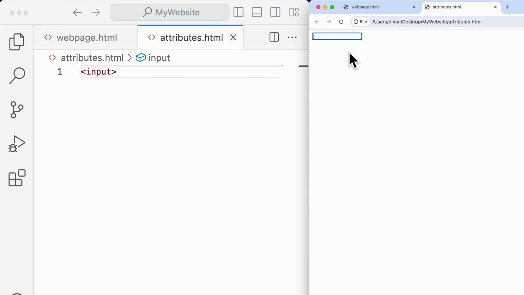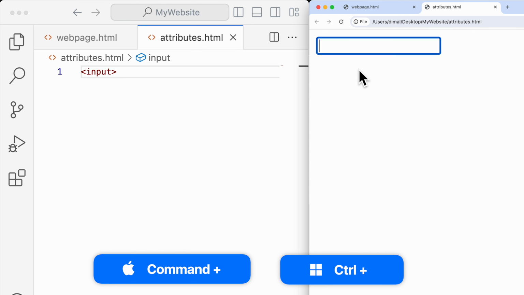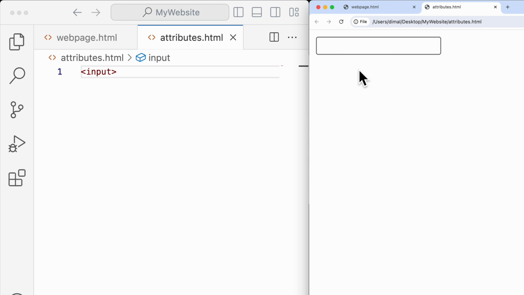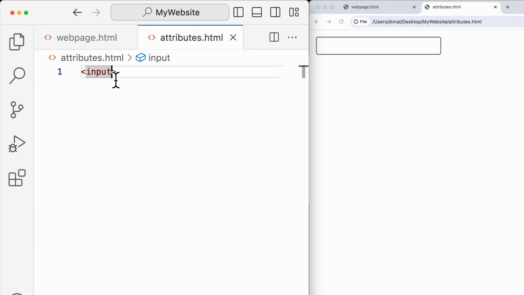Let me zoom in with Command+ for Mac or Control+ for Windows to see it better. Now, to create a checkbox instead of this text field, we will learn a new feature of HTML called attributes. For that, we will place the cursor here between the element's name and the right angle bracket. Then we will write space, type, equals, and VS Code adds this pair of quotes for us automatically.